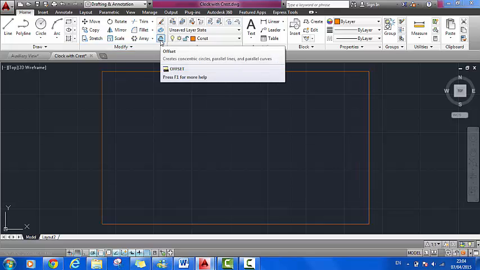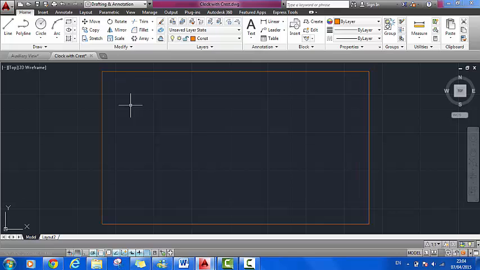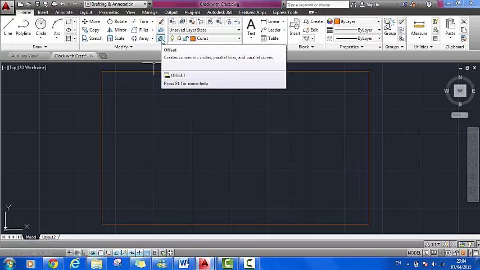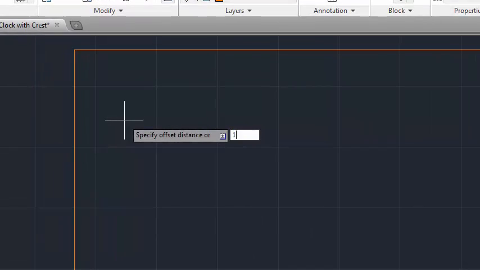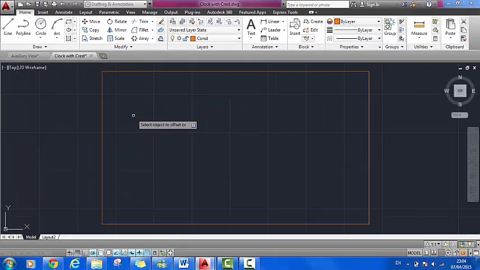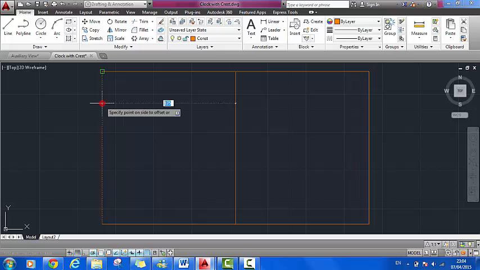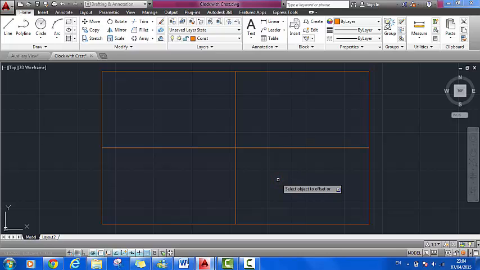Alright, so remember our rectangle was 350 by 200, so I want to get the center point of this rectangle. So I'm going to offset the sides. Now, to specify the offset distance, I want to specify it to be 175. The length of it is 350, so specify that line in to be 175. Hit enter again. This will reactivate the command. So this time I want it to be 100. Hit enter. Now I'll specify the bottom line this time. Now, that gives me the center point of the rectangle.